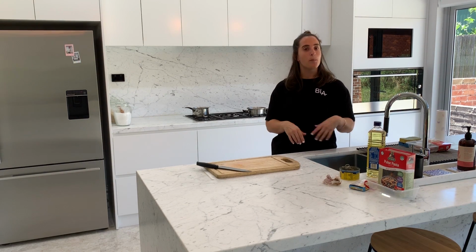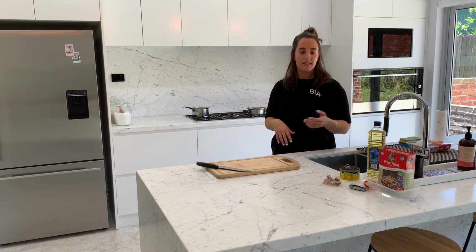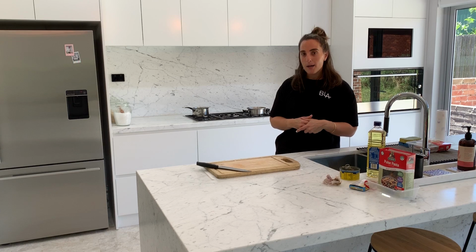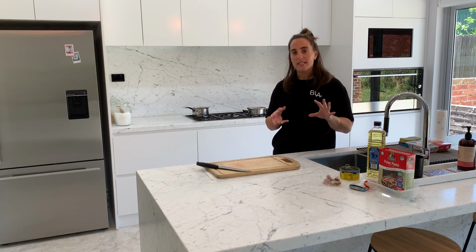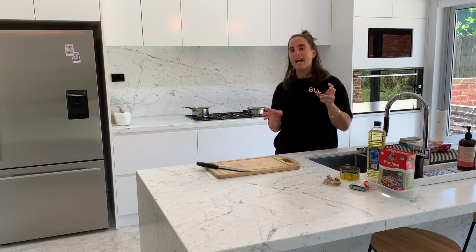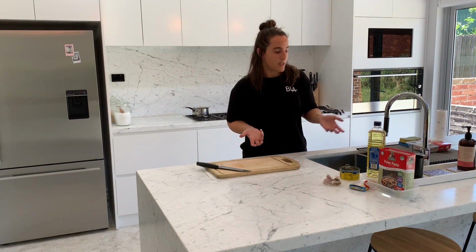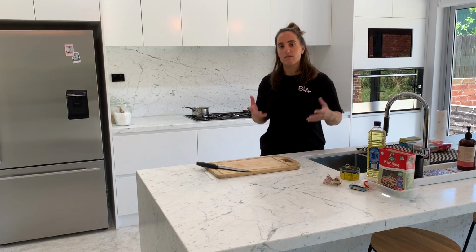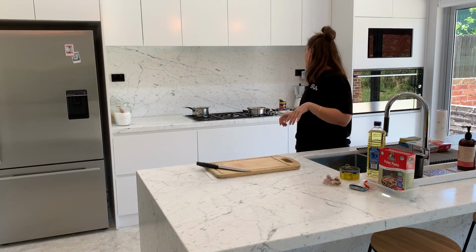But yeah, anyway, this is going to be my lunch because it's almost lunchtime now. In case you're wondering about the macros, there's about 40 grams of carbs and 45 grams of protein, and then about 15 to 20 grams of fat. I say that because it depends on how many olives. If I were to put more, that would have bumped it up to about 20, but it's all about balance, and your fat should be fairly consistent and balanced throughout your meals during the day.